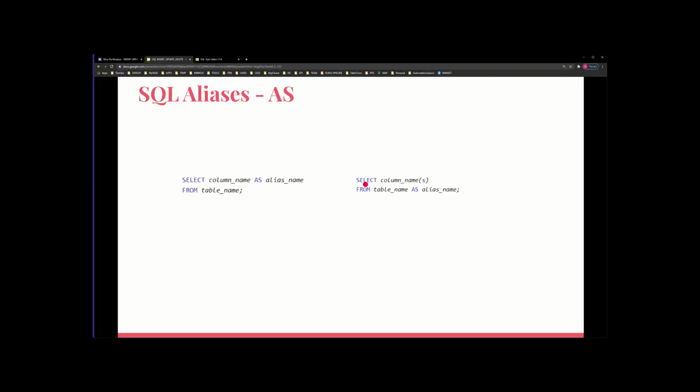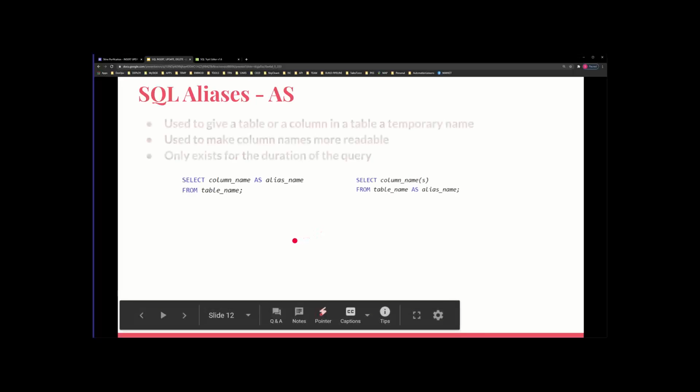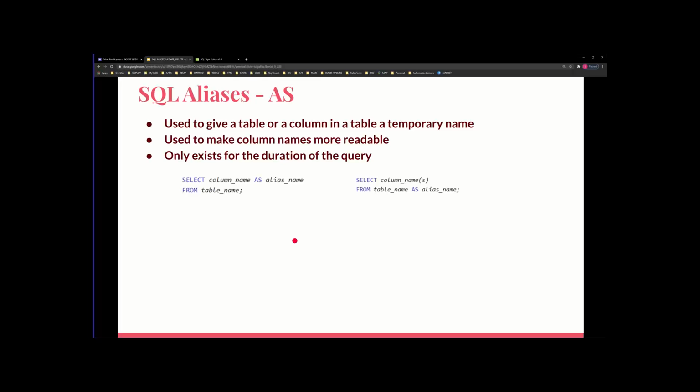If I say select columns from table, and then put as right after the table name, and then specify a name, that becomes the replacement for the table name that I have been displaying. So we're going to practice that. But here's the gist of it.